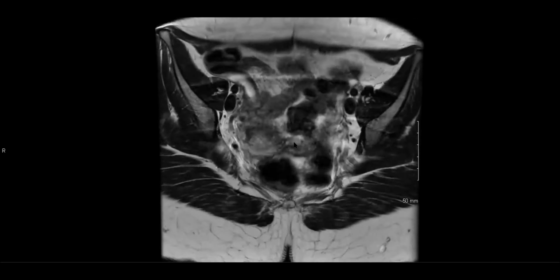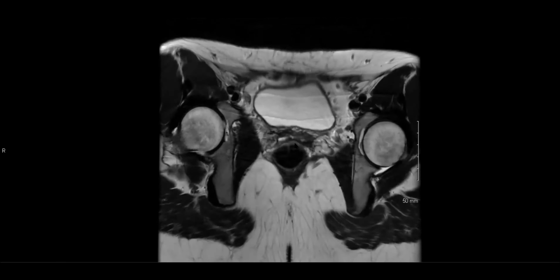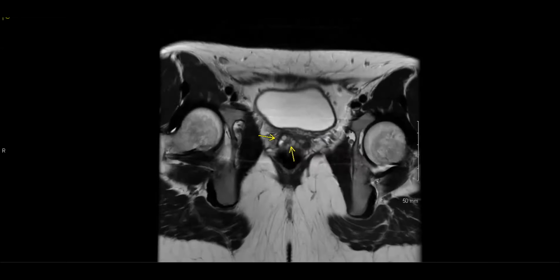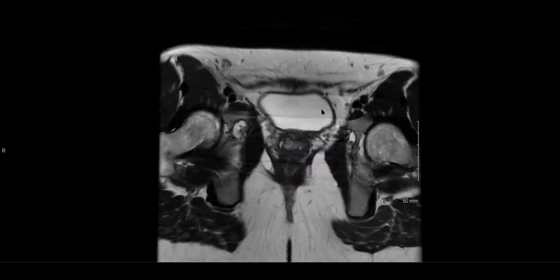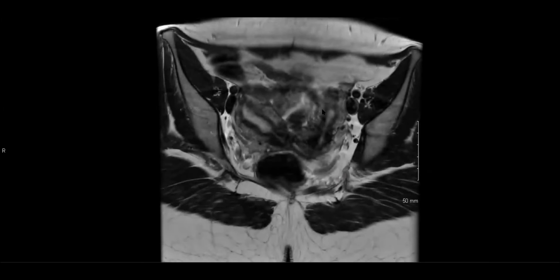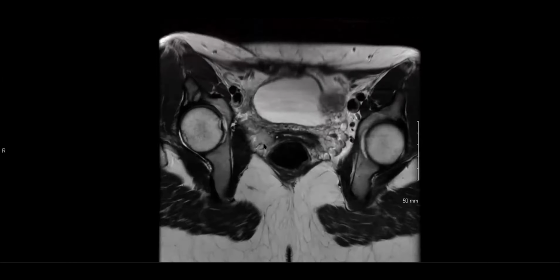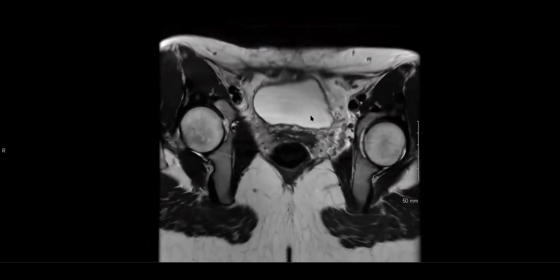So there is this weird kind of cystic structure posteriorly, which we're trying to figure out what it is, and could not come up with anything better than some sort of weird Müllerian anomaly or Gartner duct cyst, although this is not a perfect location for it, but that's what we're thinking. We're about to close the case, and we actually had a urology resident who came in to talk about this case because she was seeing a urologist because she's missing a kidney. We don't have any images that prove it, but by history she's missing a kidney.